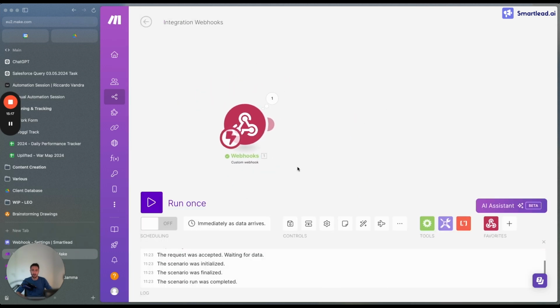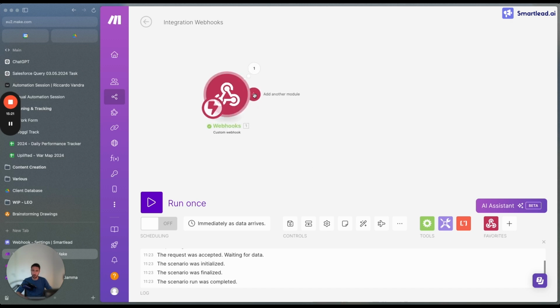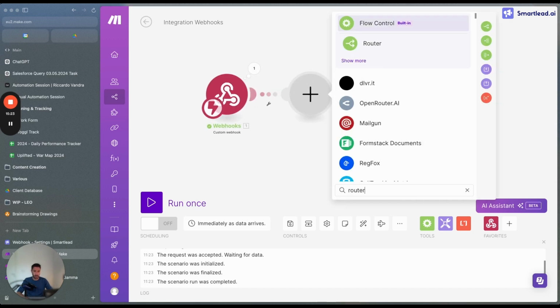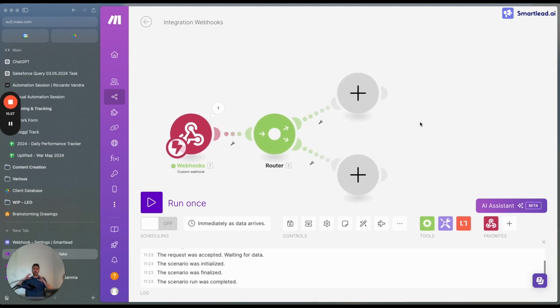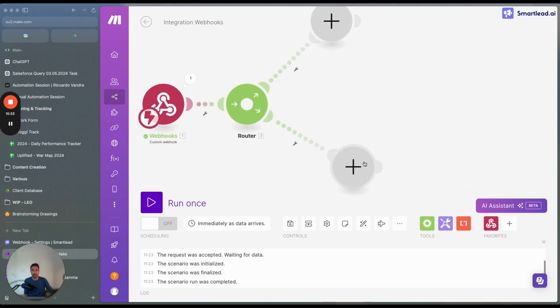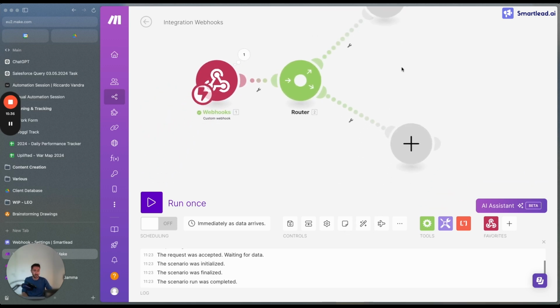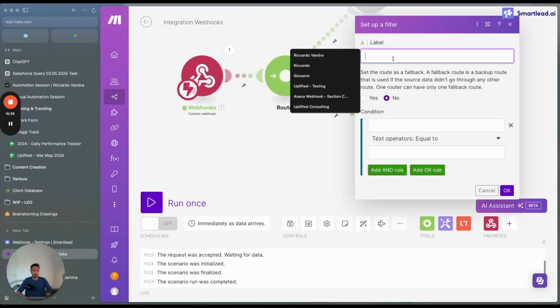So here we have the main webhook scenario that is sent through Smartlead, sorry. What we can do over here is create a router, and the router is basically a way to separate information across different areas based on a specific logic. For example, we can separate this based on whether the event is an email bounce or the event is a lead category updated.